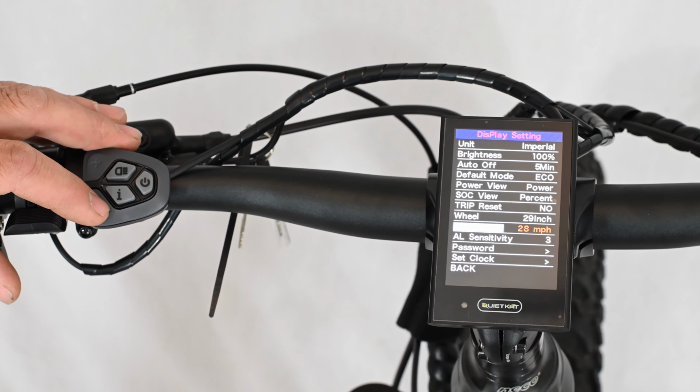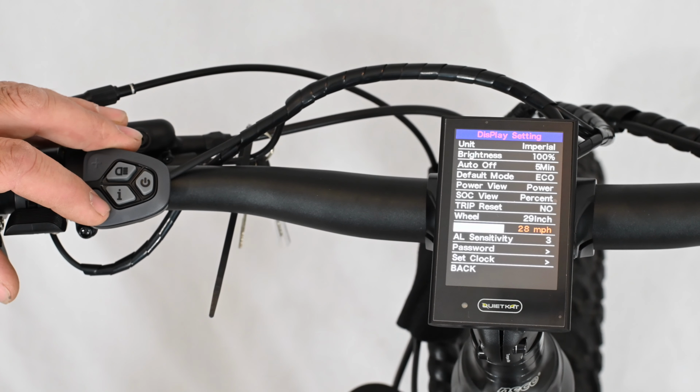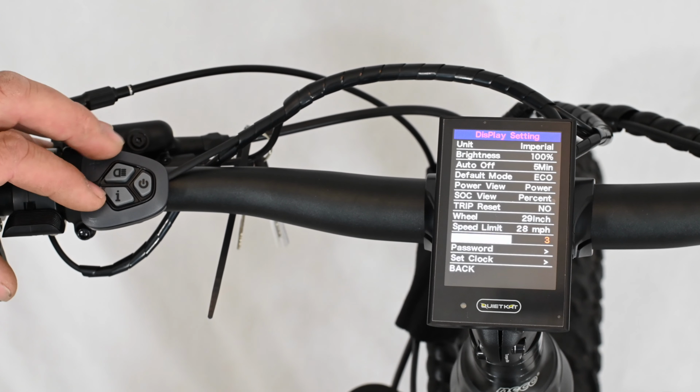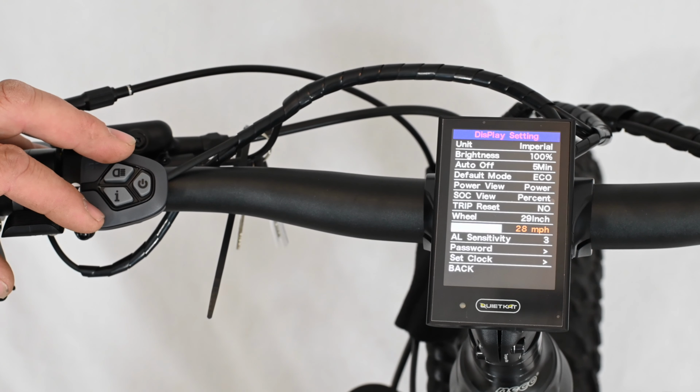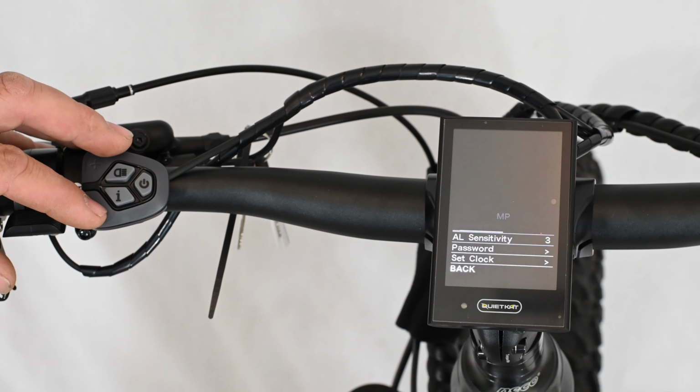The speed limit is to control the max speed at which the motor will output. On QuietKat's 1000 watt and larger motor bikes, they are unrestricted, and the speed is determined by the terrain, the weight of the rider, the gear, and other conditions. All of QuietKat's 1000 watt bikes are unrestricted, and therefore the speed limit is based on the terrain, the weight of the rider, and the gear the bike is in. All of QuietKat's 750 and smaller motors are electronically limited to 20 miles an hour, so they comply with US federal law in the 3-class bike system.